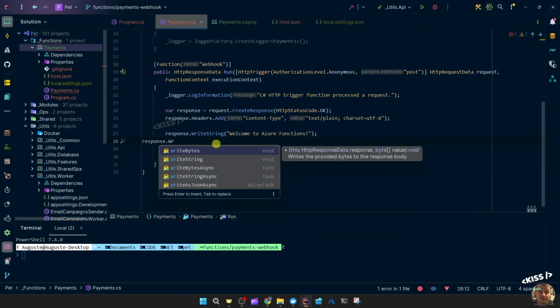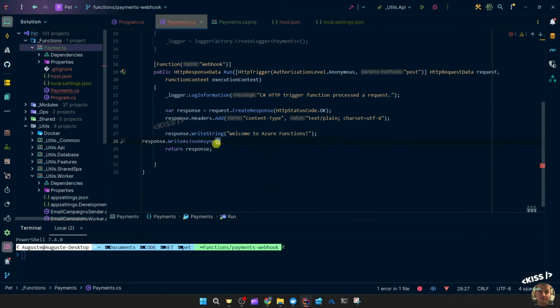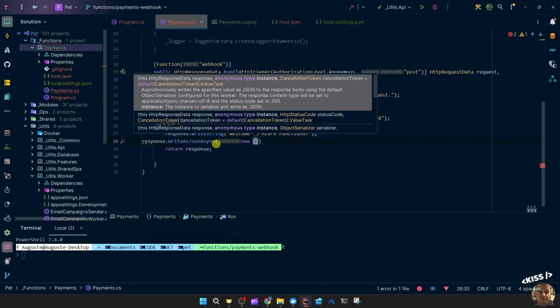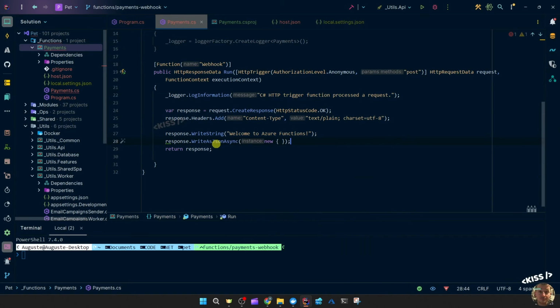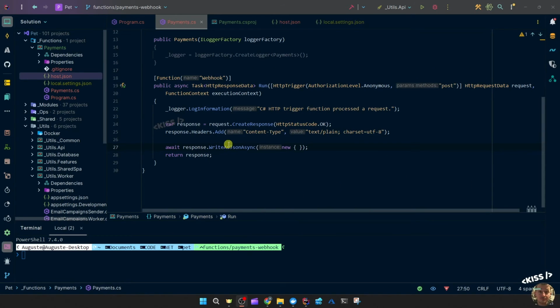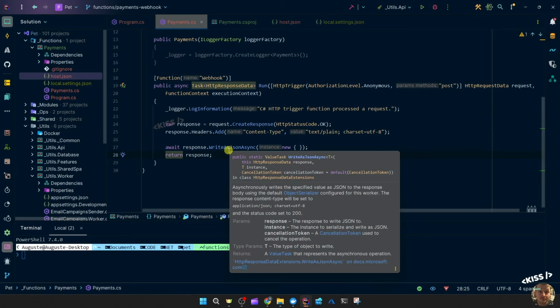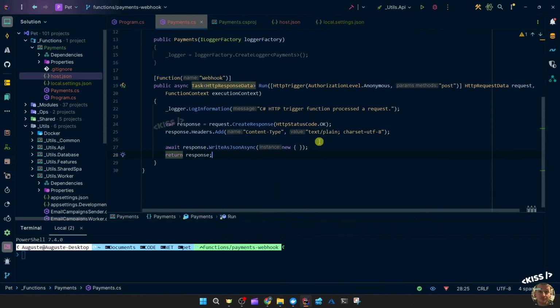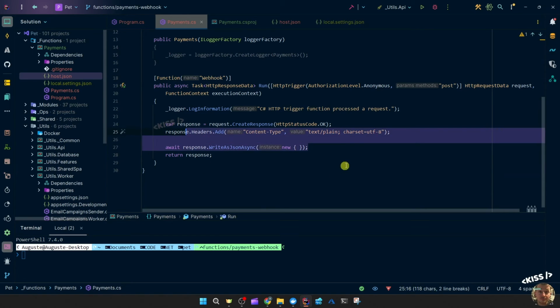WriteAsJsonAsync. That's probably going to be better. Let's just have like an anonymous object. WriteAsJsonAsync is a void, so it has no return type, but will add your class object as JSON to the response. And then we don't need that WriteAsText anymore, of course.